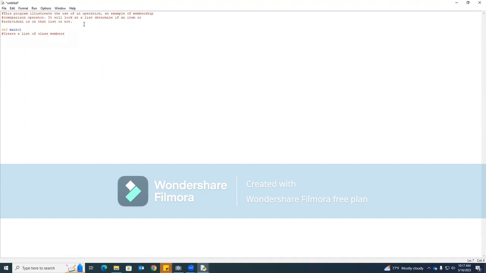We're just going to call it class. Actually, I just need to indent this before Python starts complaining. It complains about every little detail, especially these indents. So we're going to call that class members.